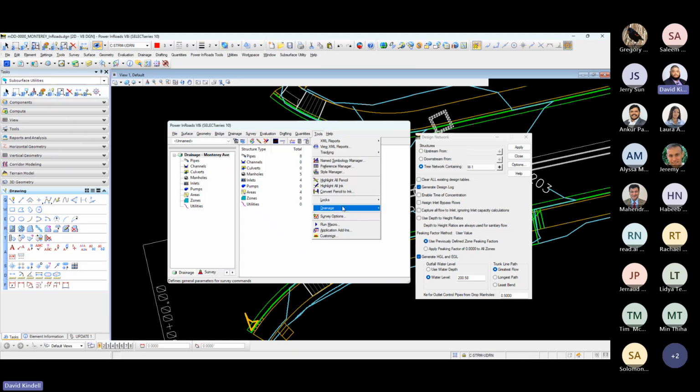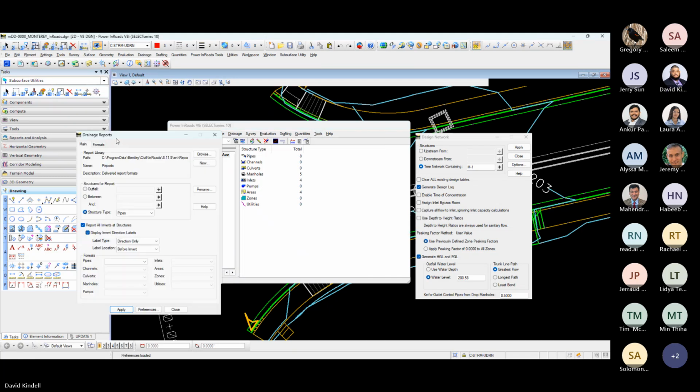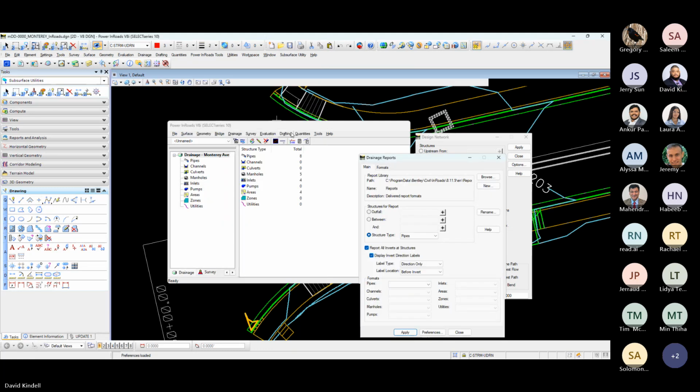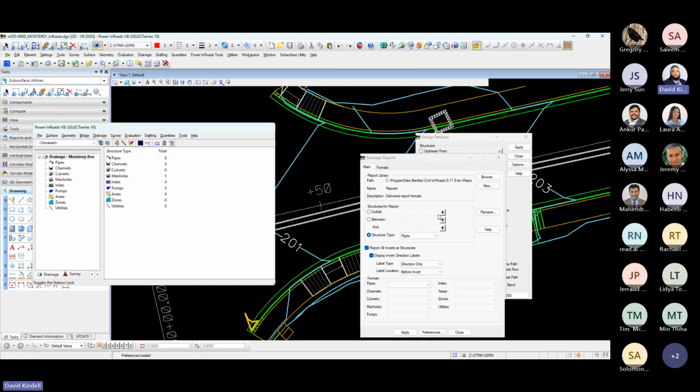to drainage report, and you can choose what kind of report you want. It's actually choose between the pipe, inlet.